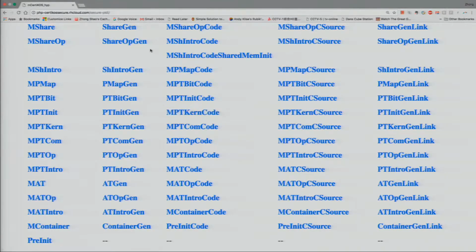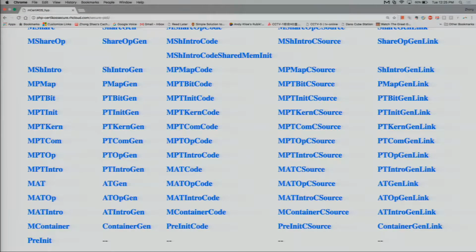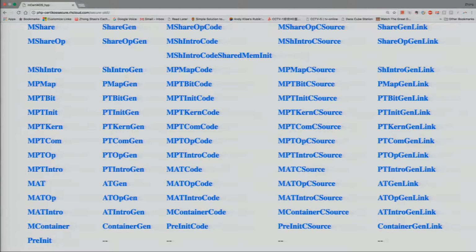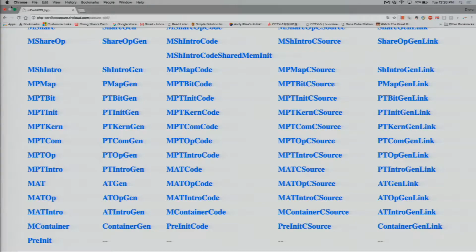So what I was originally planning to do today is to go through some of these layers with you. I think I can probably still briefly mention how this work was done. Let me see.